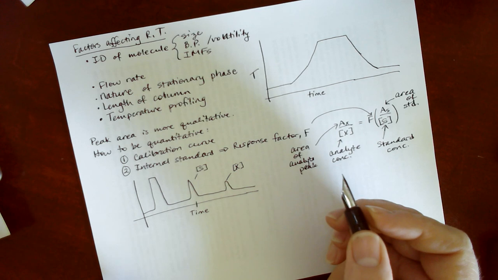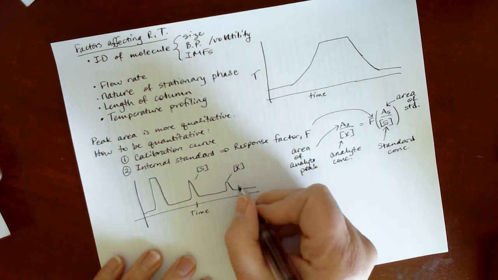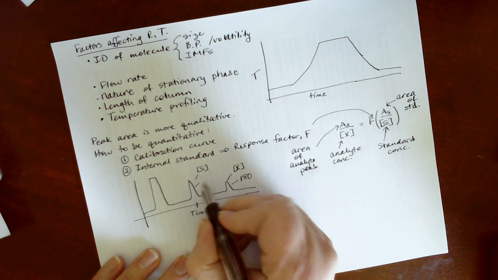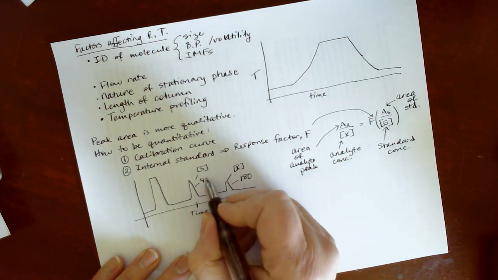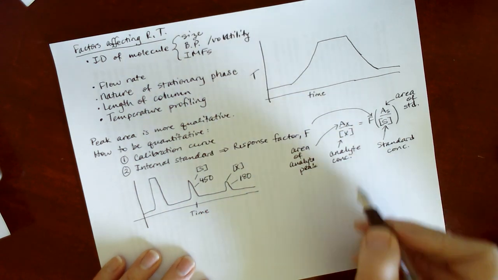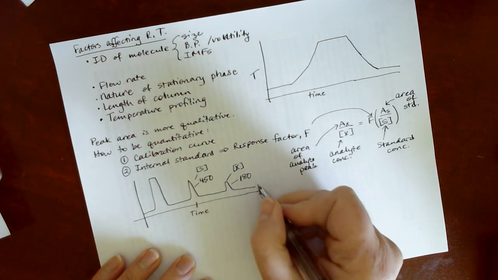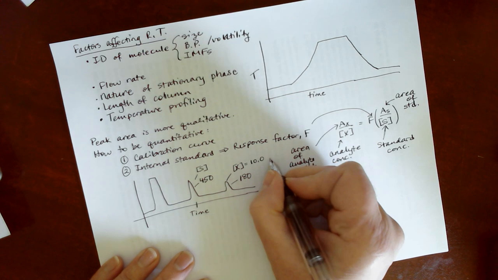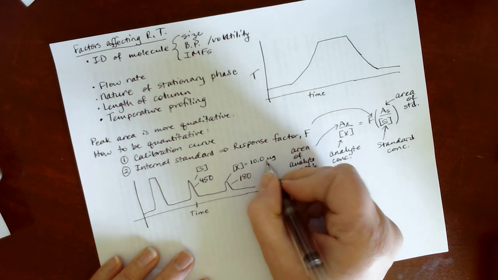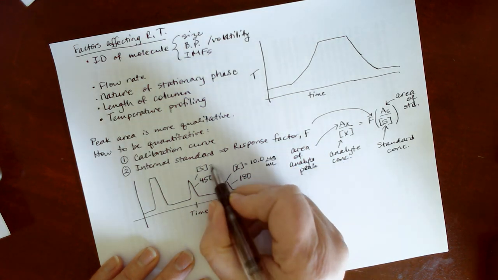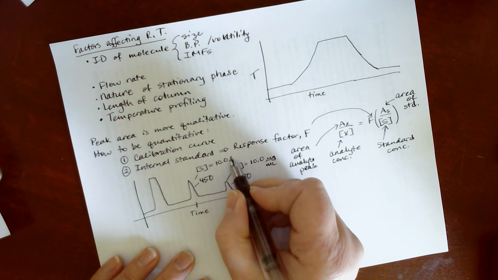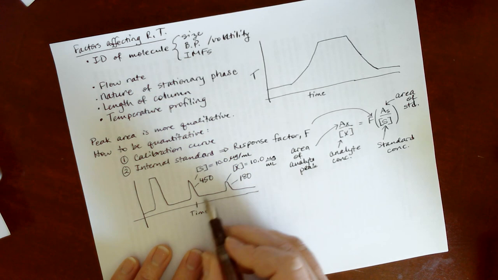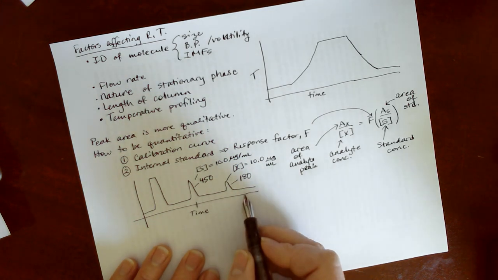Okay, so when we do the measurement, maybe this area is like 180 units, and they're just area units. You don't need to worry about what the units are because they're all going to cancel each other out. And so maybe when we did this original scan, we put 10 micrograms per milliliter in our sample for both of these. And so you can see that even though we had the same concentration, the two peaks are not the same area, and that's very, very normal.